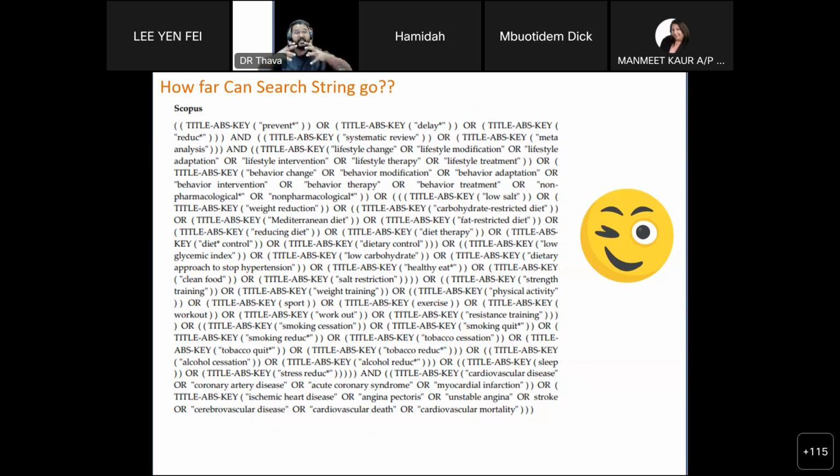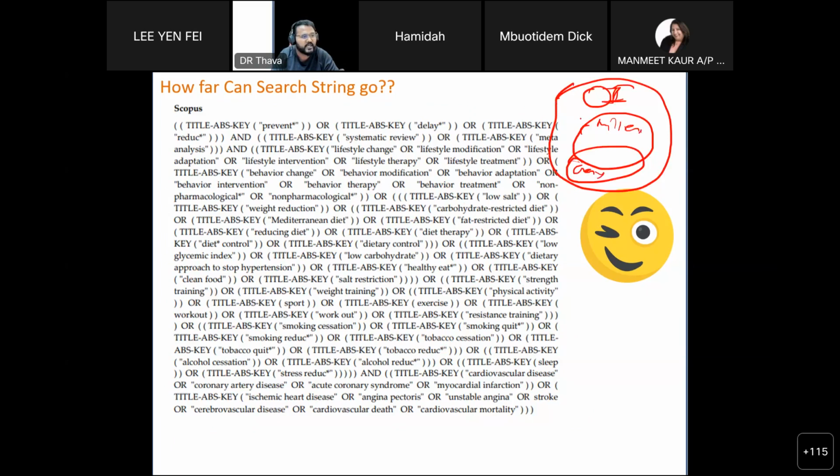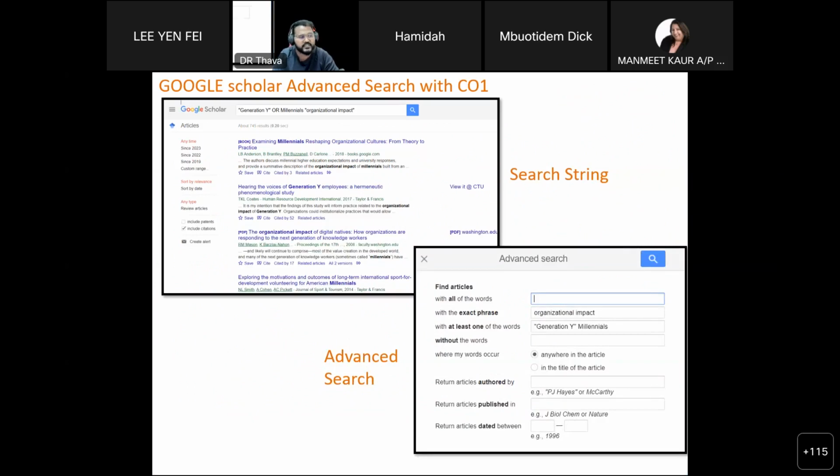But this is like a magnet, like a magnet. For example, just now I built organizational impact. So you have OI, the first circle. I look at all the papers in that area. Then I narrow down further into OI with millennials or Gen Y. So I don't want all of this, I've removed everything outside of this. I only focus on this, which has the element of OI. That's how you build a magnet. Google Scholar, I've also taught you Advanced Search already. These are all hopefully new things.